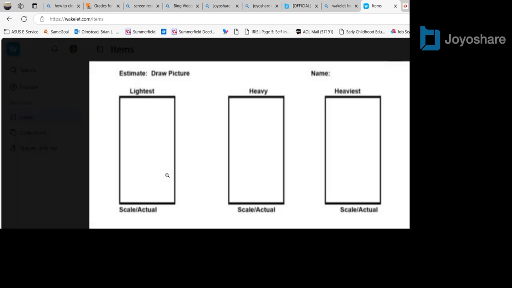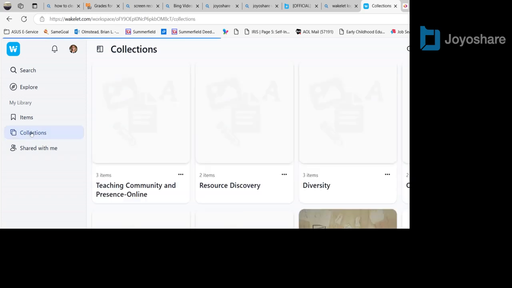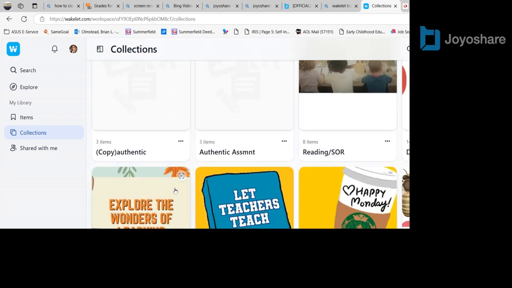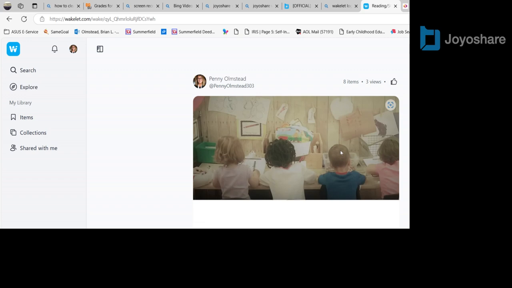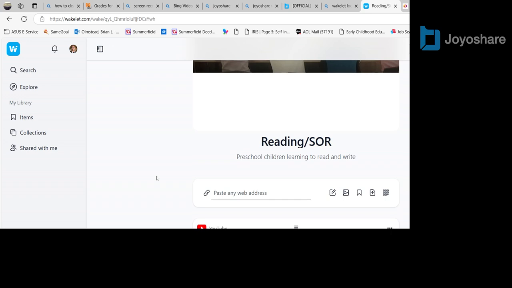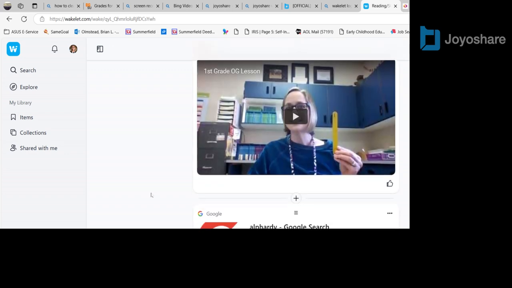If you want to do your own pre-assessment, you're able to do that. So let me go to, okay, reading, science of reading. Here's an example here for a first grade OG lesson.